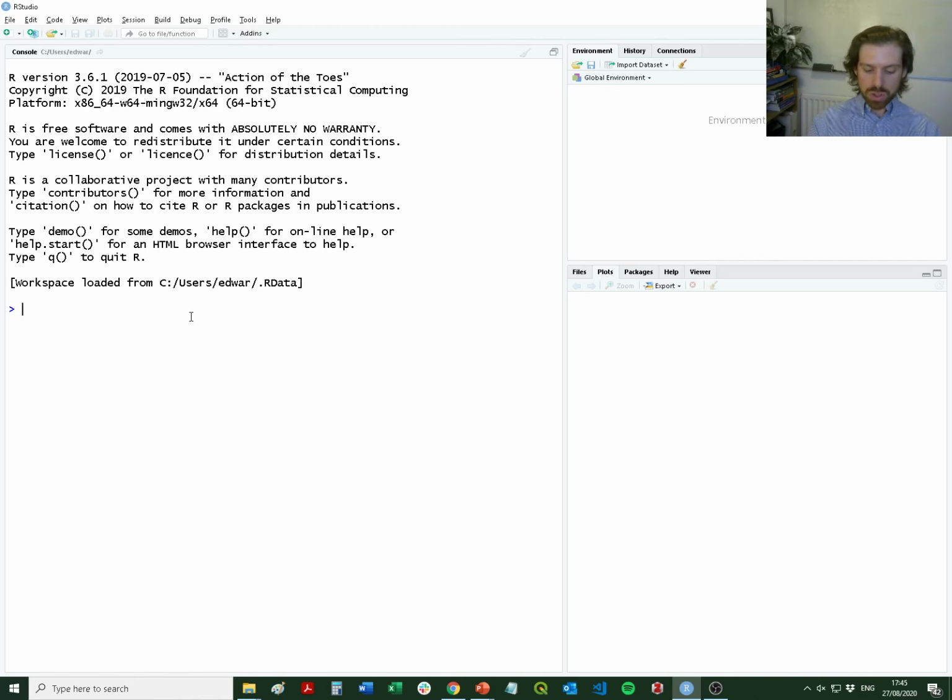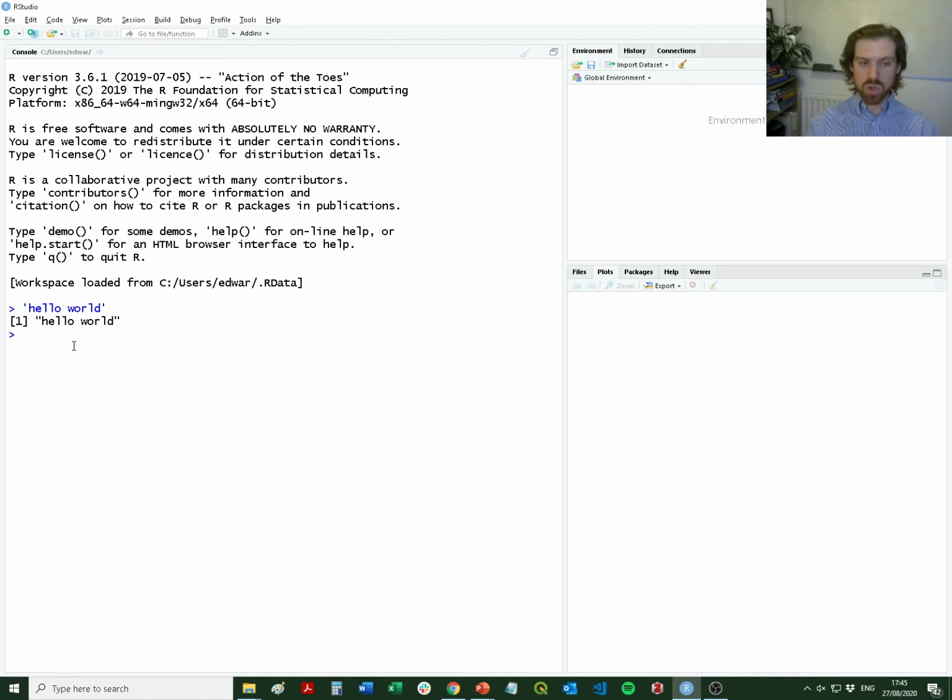So if we just type hello world, which is the fairly standard thing that people first write when they start to learn programming. It's the first thing that was first written on a computer 5 or 6 decades ago. So that's a fairly standard thing for people to type into the console, and you can see that we've written it and it's just returned it.